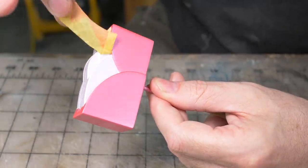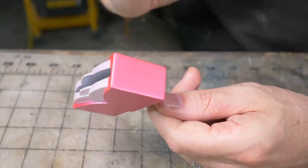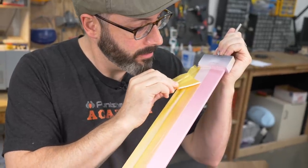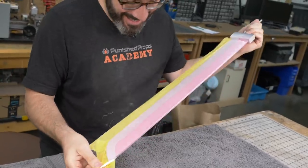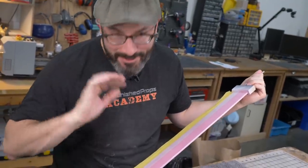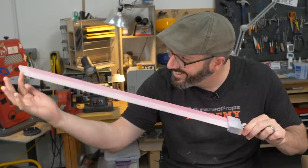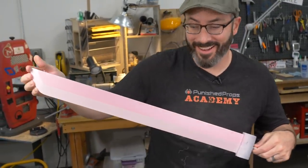Oh, this is the best part. Yeah. All right, I'm gonna go let this dry all the way. Time for the blade. Look how good that looks. I never make anything this clean. This is very exciting for me. You know what it definitely is? It is still wet, so I'm gonna go let this dry.